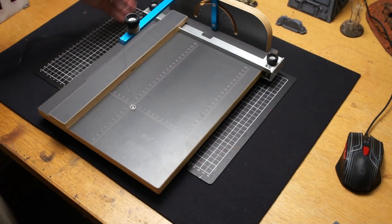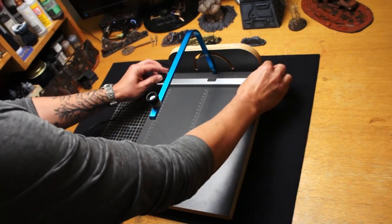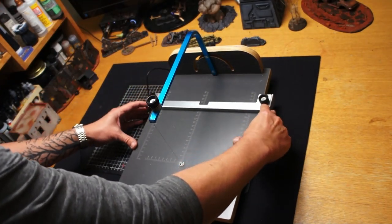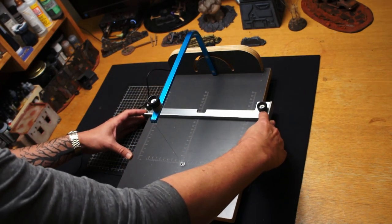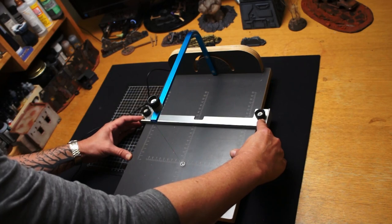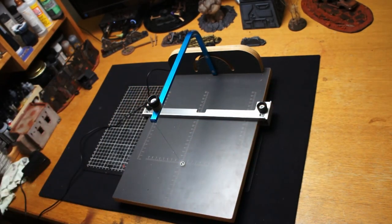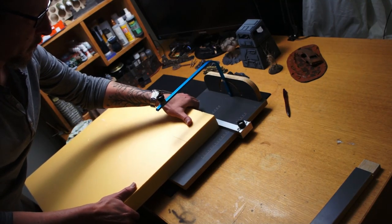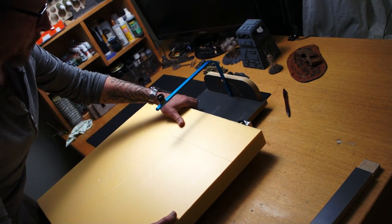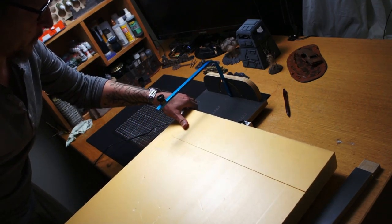This week we're going to be using this hot wire foam cutting table. It was sent to me by a long-time supporter of the channel, Nathan from Nate's Miniatures. Nathan has a channel of his own on YouTube — I'll put a link at the top — so go check out some of his terrain, he does a fantastic job. He sent me this one after he upgraded to the Proxxon, which I can understand why. There are a couple of shortcomings to this little table, but it does the job.